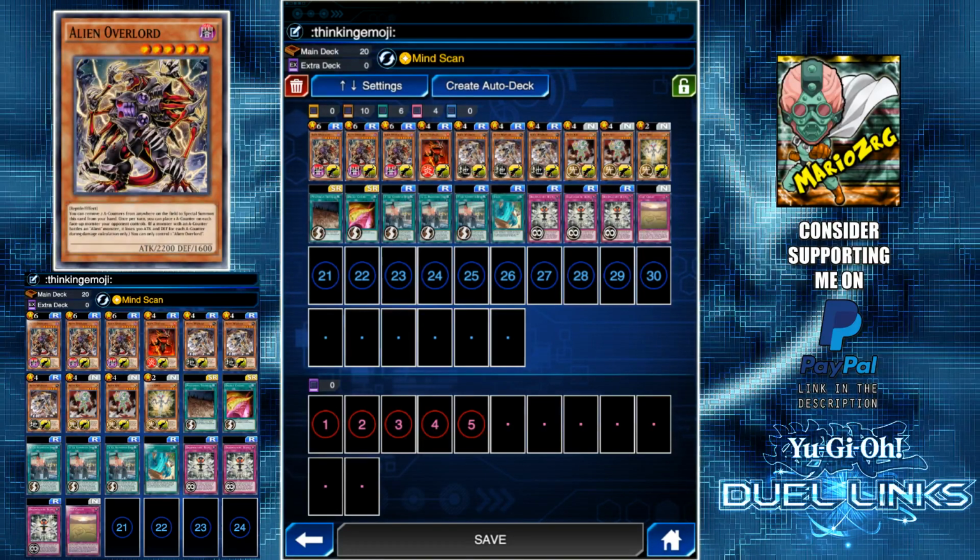So obviously the boss monster for this archetype is Alien Overlord. It's a 1 tribute monster, but you can also special summon it by removing 2 counters from anywhere on the field, and you can place 1 counter on each face-up monster your opponent controls, which is really good because of the effect of monsters losing 300 attack and defense for each counter that they have. It's really clutch.